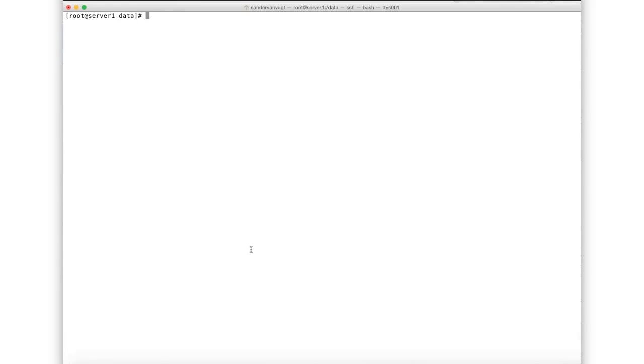File system access control lists apply to the file system. Now, why would you want to use access control lists? Well, access control lists offer a few features that aren't available in the default Linux file system. So the first feature is that more than one entity can be owner of a file or a directory.